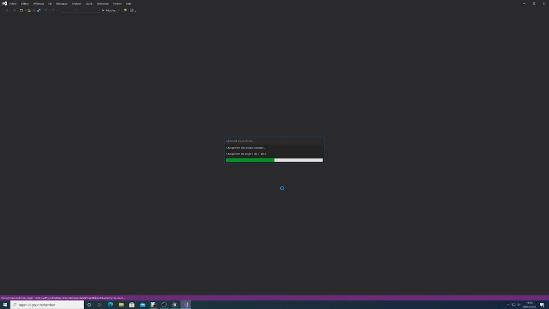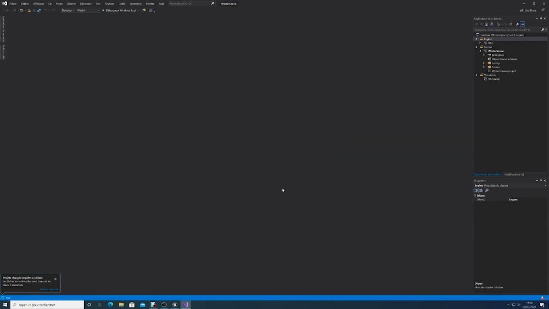We won't need Visual Studio for this kind of project because everything is set up in the template. So you don't have to code anything in order to be able to see your assets in your simulation.